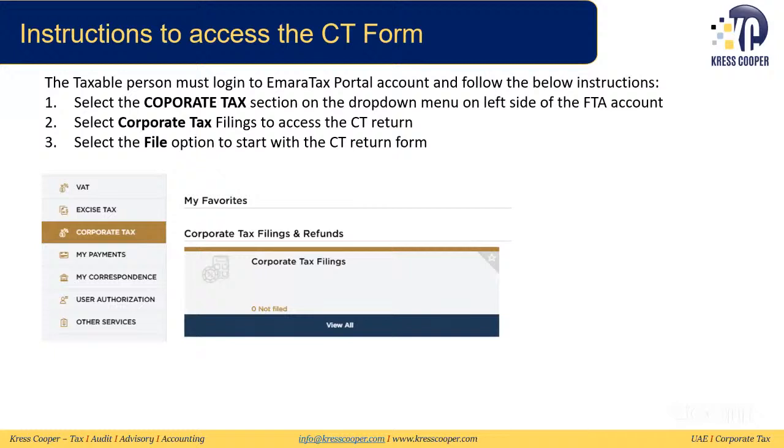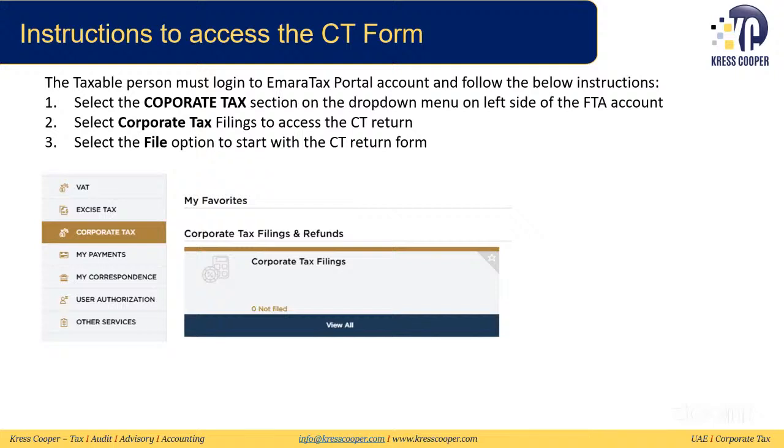So if you look at the MarTax portal, like we said, where do we have to fill this form? It has to be filled in the MarTax portal. If you are already registered for corporate tax, then only you will be able to see this form. So once you are registered for corporate tax, you can go to the corporate tax portion. There you will see the corporate tax filings, and inside the filings you will be able to see the corporate tax return.